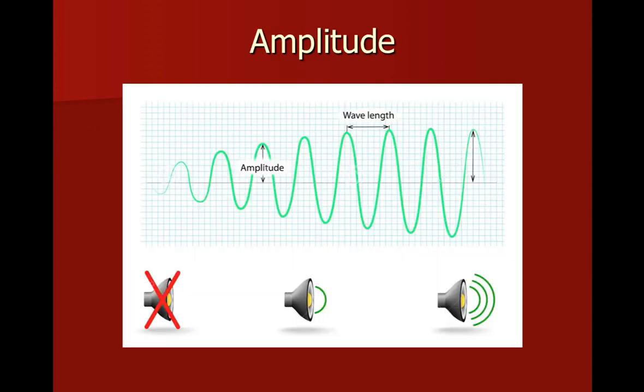Okay, so other properties of sound. Amplitude. Amplitude is the height of the sound wave. Here's an example sound wave in green. You can see the amplitude slowly increasing. On the far left, we have no height at all, so that would be a muted sound. In the middle, you can see sort of an average sound height, medium volume. Until you get all the way to the end where you get maximum height or maximum amplitude, which will give us our loudest volume.